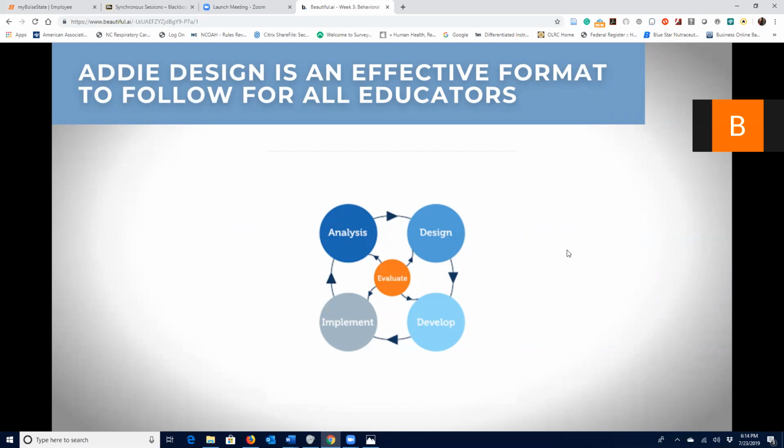So there are a number of ways to get to the analysis section. But the ADDIE design is used in business. It's taught in MBA schools and all that good stuff. But what's really interesting about it is at every single step, you're constantly reevaluating what you're doing. It goes in this cycle of evaluation and reevaluation, and you're constantly improving. It's kind of like writing a paper, and you're constantly editing. So this is what it looks like.